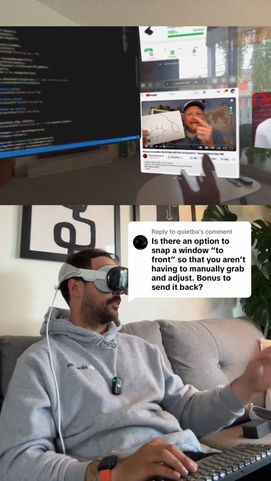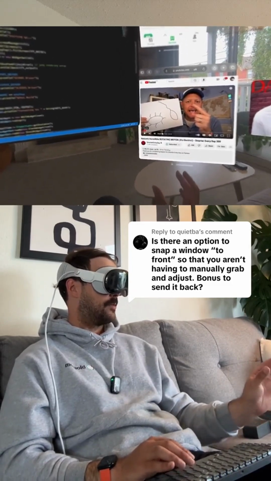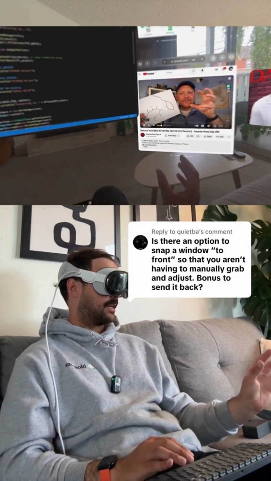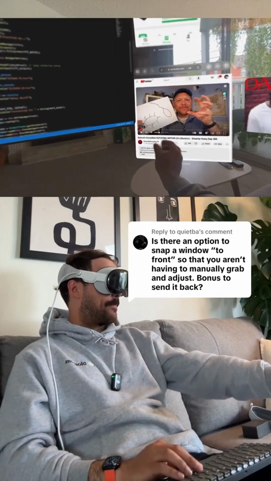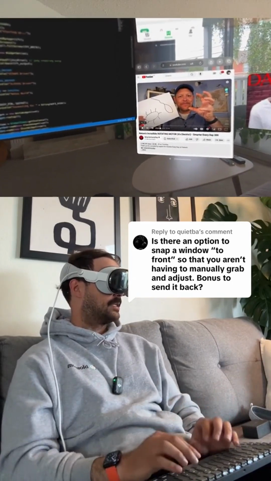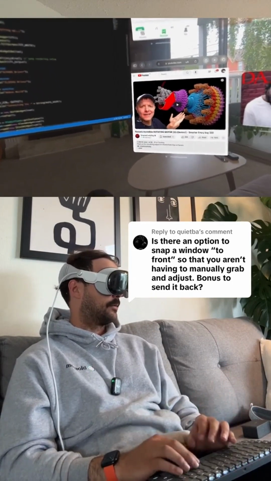All you have to do is look with your eyes. It tracks your eyes. Look at what you want to do. So I'm going to look at the play button here and then tap your fingers together like this. That's going to then cause a click action. Now, crucially, you don't actually have to reach your finger out to tap it. All you do is look with your eyes. You could have your hands down here, like on the keyboard, do a little tap down here, and it will also do that click. So we got that out of the way.